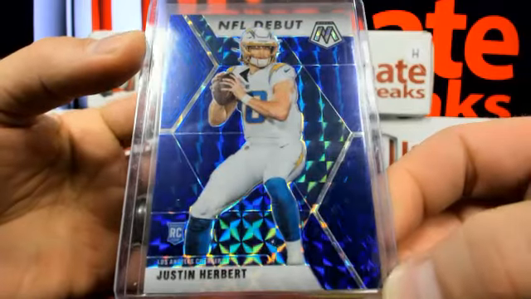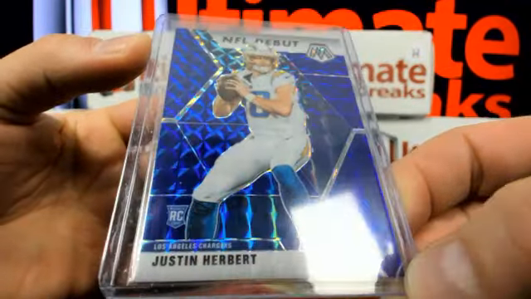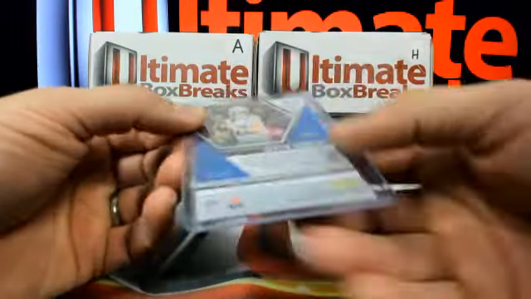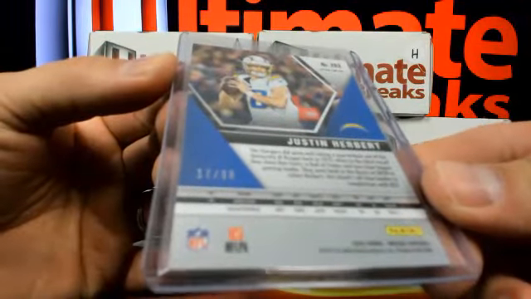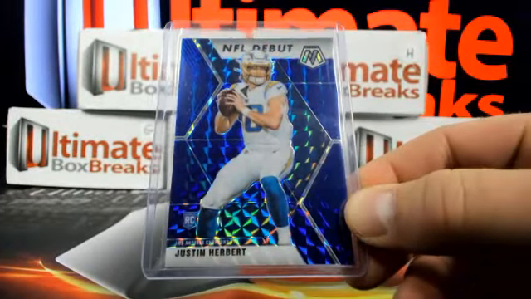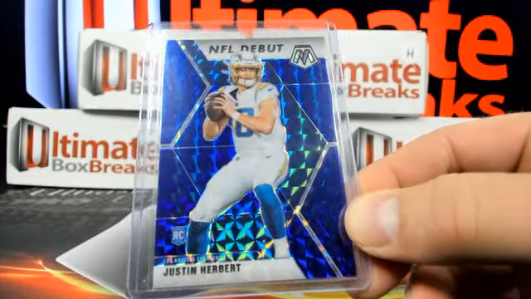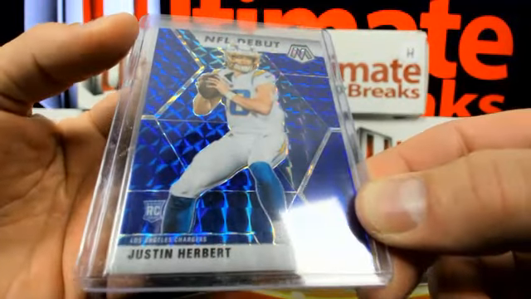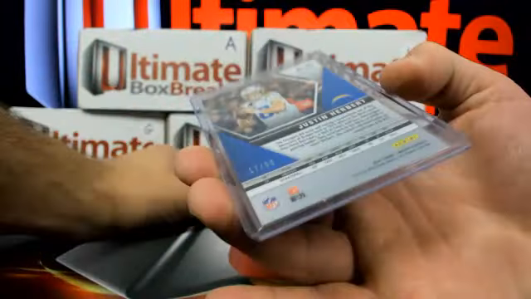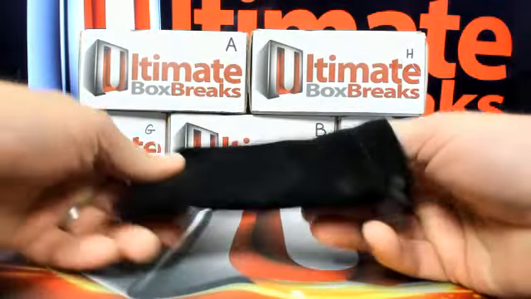How about the NFL debut of Justin Herbert? That should have been the last card. I don't know what I was thinking. That's 17 out of 99. His stuff is out of this world. So that's a good one to have right there. So going over to them Chargers and JD 97-31, I will take that. Rookie debut out of 99 out of the new Mosaic, Justin Herbert.